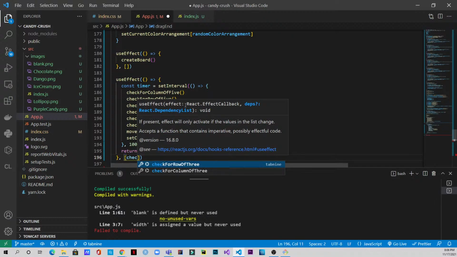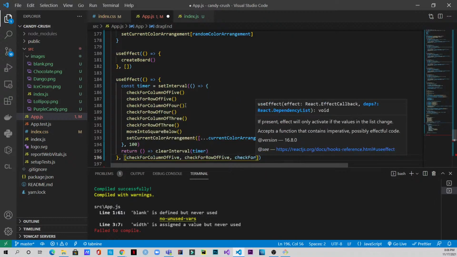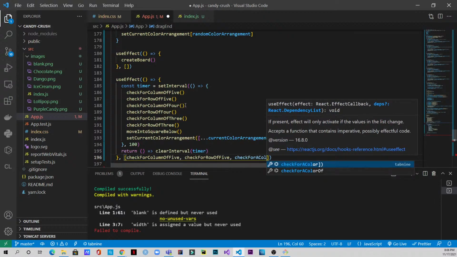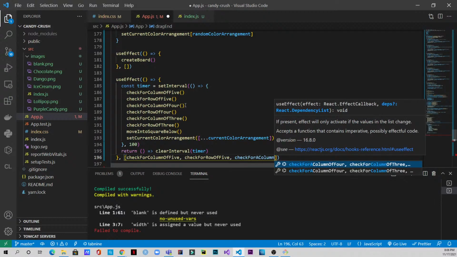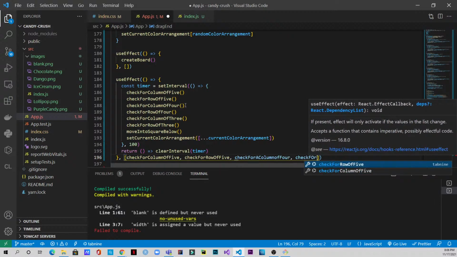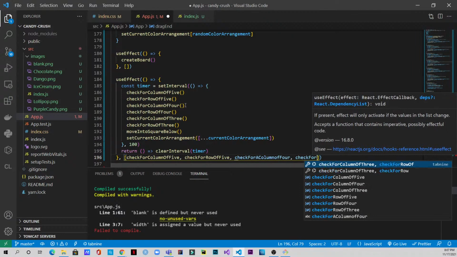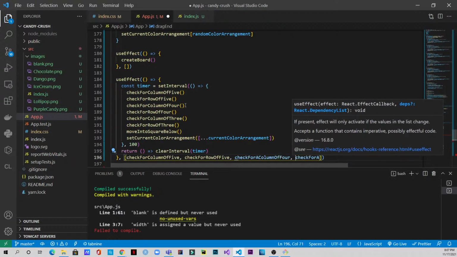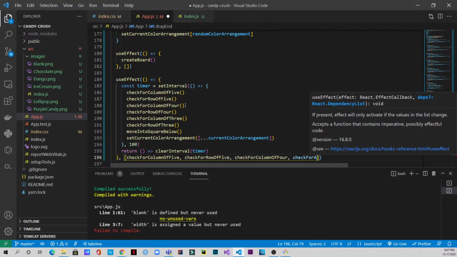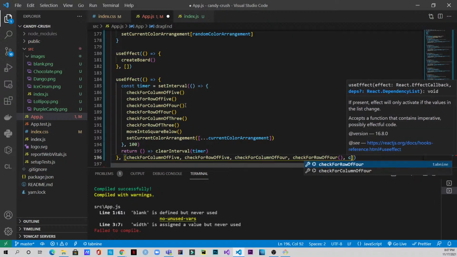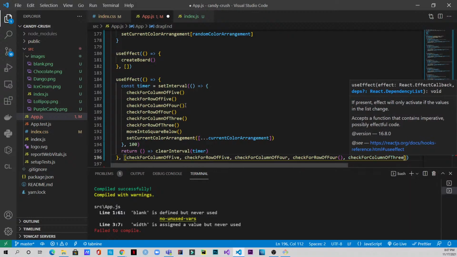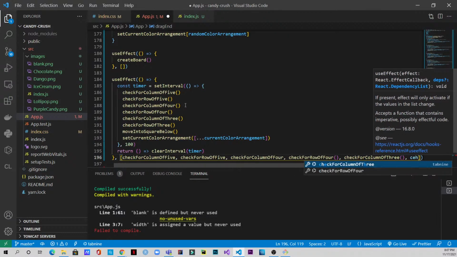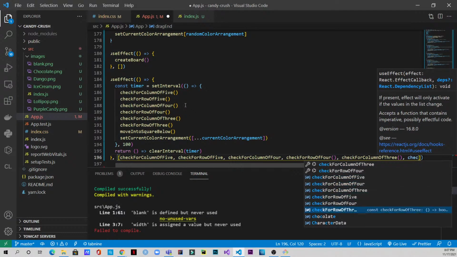So first we'll have check for column of 5, check for row of 5, check for column of 4, check for row of 4, and then check for column of 3, and finally check for row of 3.